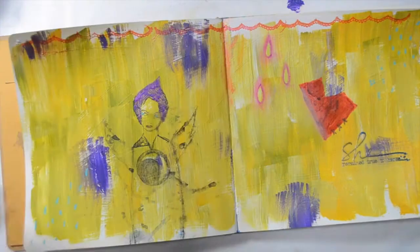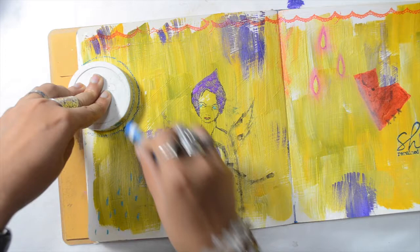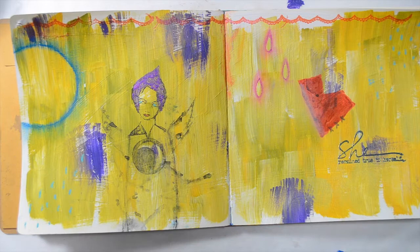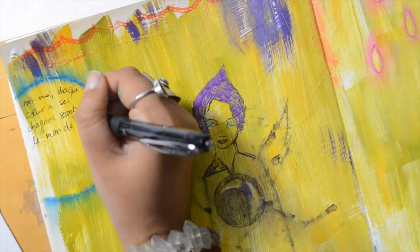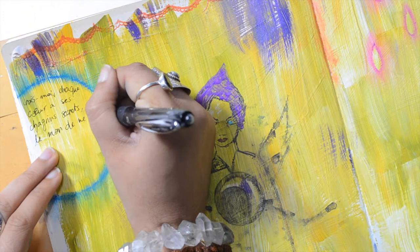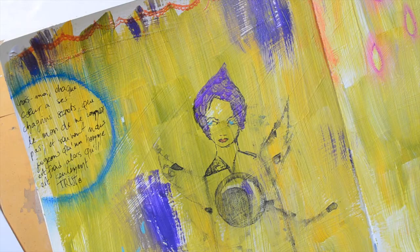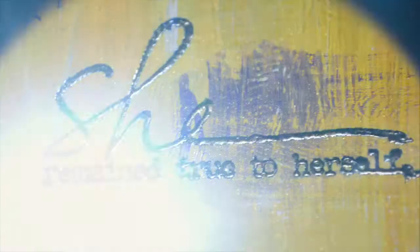I'm using a lid and oil pastel to add a round shape and smudging it. I love words and quotes and sayings, so I have several tabs printed or on my computer with them so I can find what works in my work. This one is in French — I'm sorry, but it was perfect.